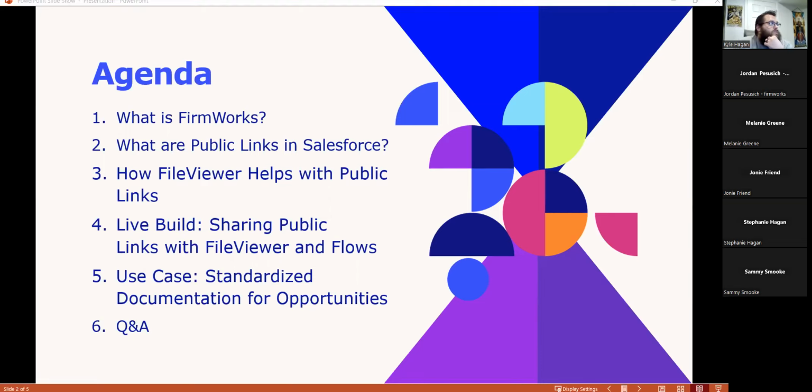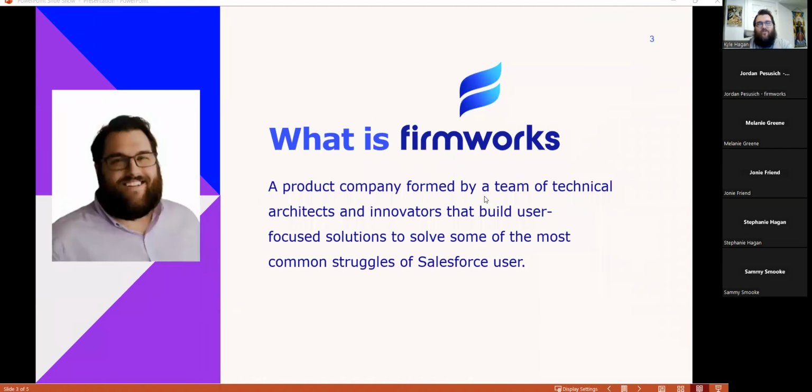So let's go into why public links are important, or actually, sorry, what FirmWorks is. FirmWorks is a company that we formed with a bunch of smart, intelligent people, and we work really closely with a lot of customers and a lot of consultant firms to understand what people are having trouble with and see if we can build those things into deployable solutions for folks that don't want to build everything from scratch.